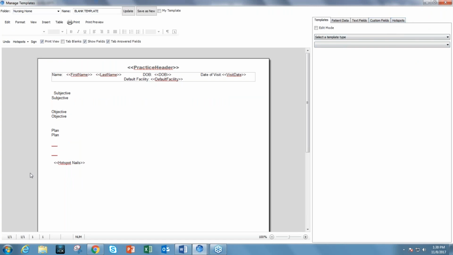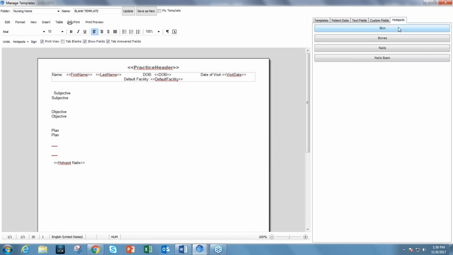You put your cursor where you want it, click hotspots, and when you do it this way, the one you choose will be where it defaults to. So if you chose hotspots bones, the bones image will open. Of course the skin and the nails are always accessible, but that'll save you from having to bring up a different image right away.